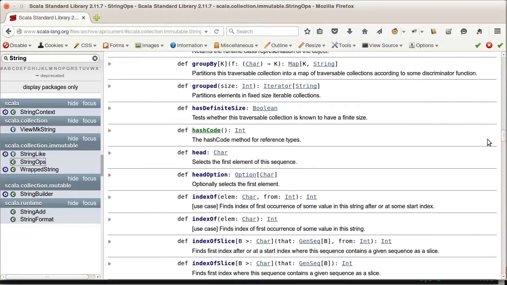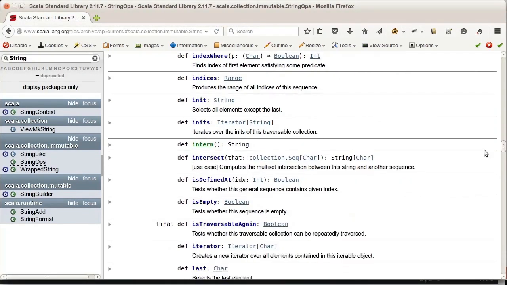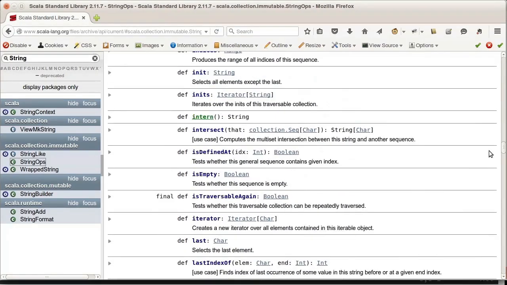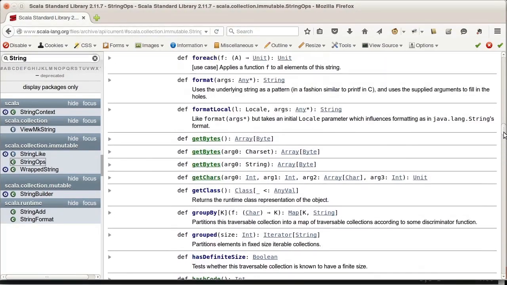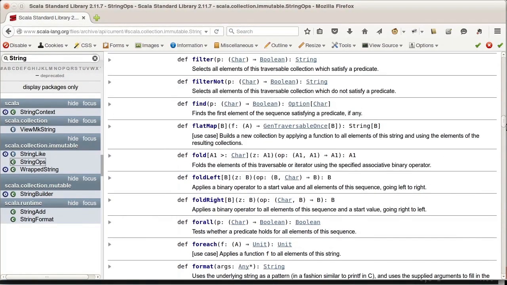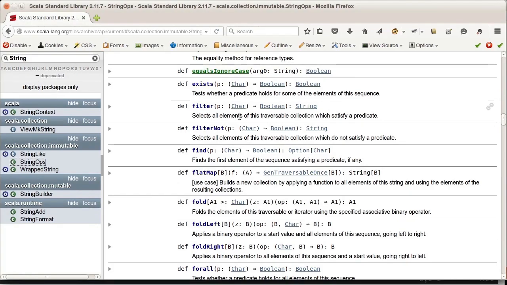So as I said right here, the lists, the sets, the streams, the strings, the vectors, all of these have essentially the same methods. Once you learn one, you learn them all. This is what I mean. You get a precipitous drop-off in the learning curve right now. Yes, you are going to have to invest in learning one of these collections, but once you get a handle on it, the rest becomes very easy.